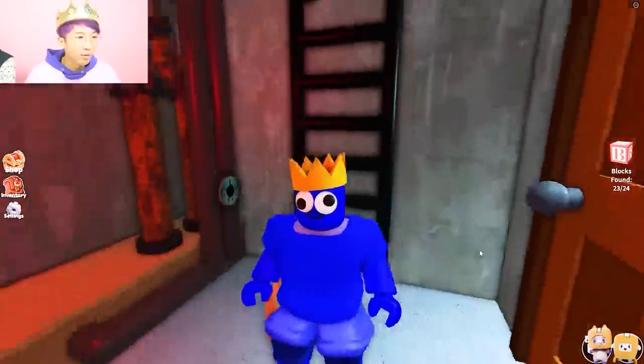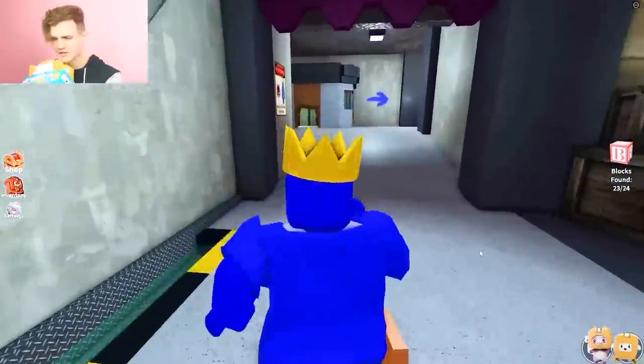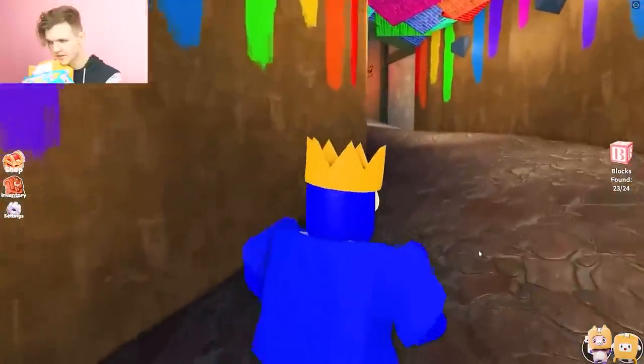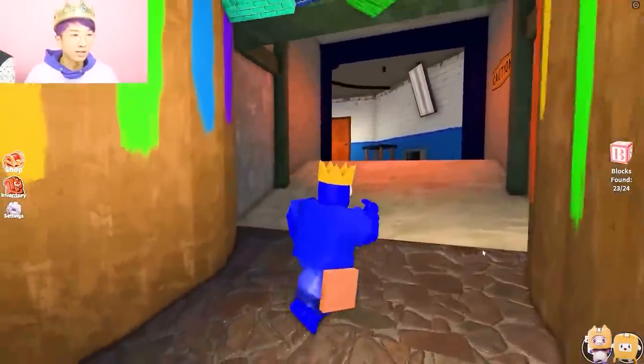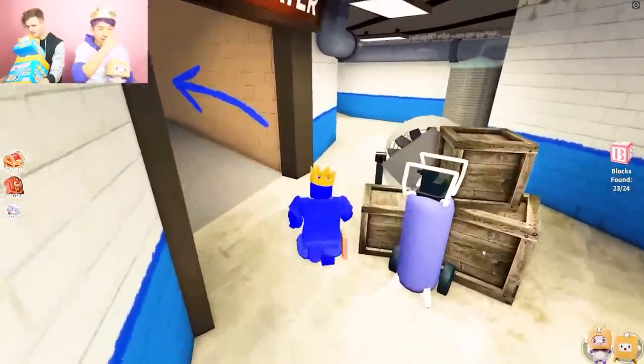Okay, the blocks are always like downstairs. I feel like they're always in the sewers. Have you been in here, the sewers? I don't think so, okay, no. It's probably down here, dude. Wait, did you put your last... Okay, you put the last block in. Yep. Now, where is the last one? It should show us, guys. That's what we love about this game, is they'll actually tell you where the last one is. Yeah. I think it's probably downstairs.